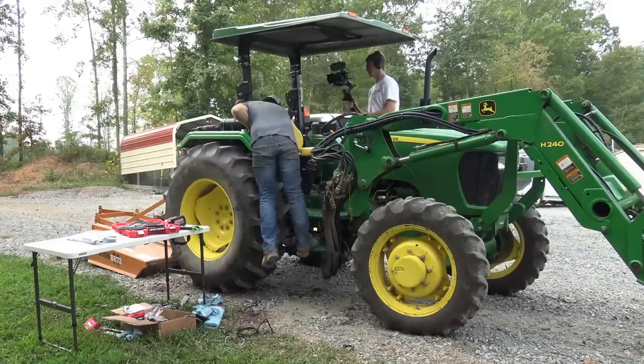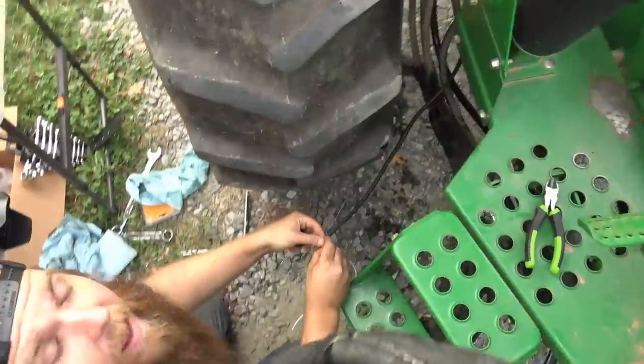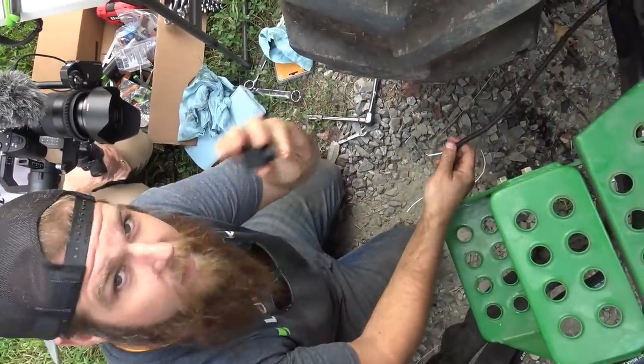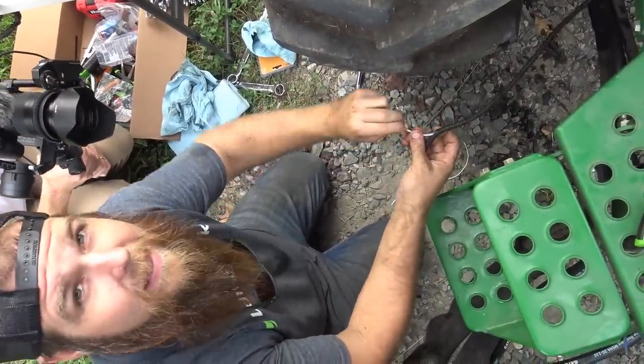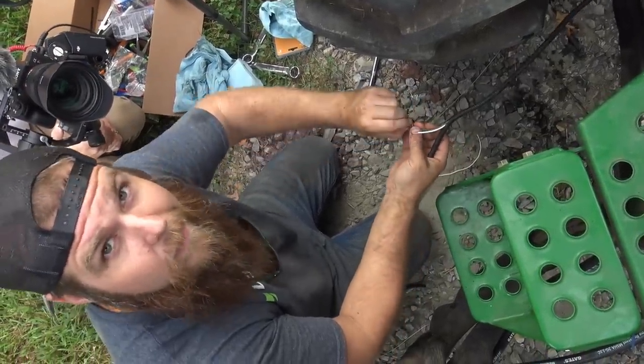What you guys got going on here? So we're about to hook up our power to the valve with this connector here. Then we're going to go up to the seat and tie into the seat switch so it's only powered when you're sitting your butt in the seat.